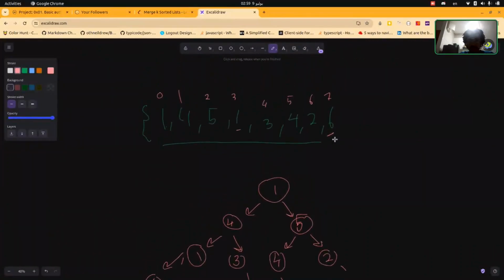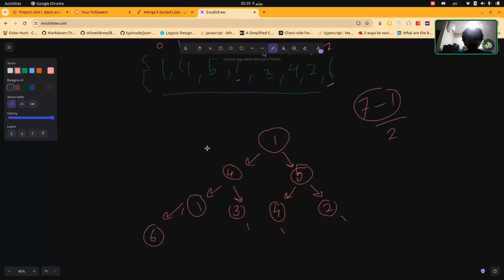The index of 6 is 7, so 7 minus 1 over 2 is 6 divided by 2, which is 3. So the parent of 6 is at index 3, as we can see here.